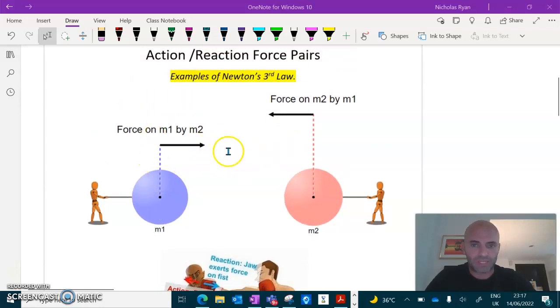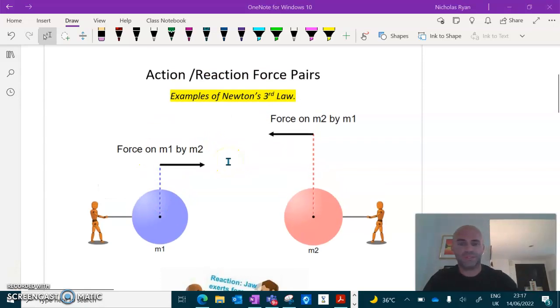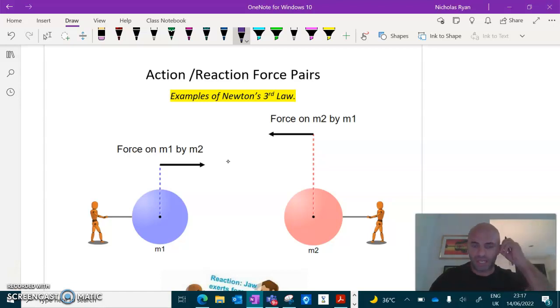So if we just have a quick look at the first example, this is just the way that these things are done. Okay, you can see you've got two objects being pulled apart. This is actually coming from a PhET Colorado simulator, and this is the force of gravity that's acting in between them, so it's a non-contact force. This one here, if you notice the way that this is actually written, this is force on M2. Well, this is M2 by M1. In other words, this is mass number 2 by M1, okay? Because the force of gravity is the interaction between the masses, okay?